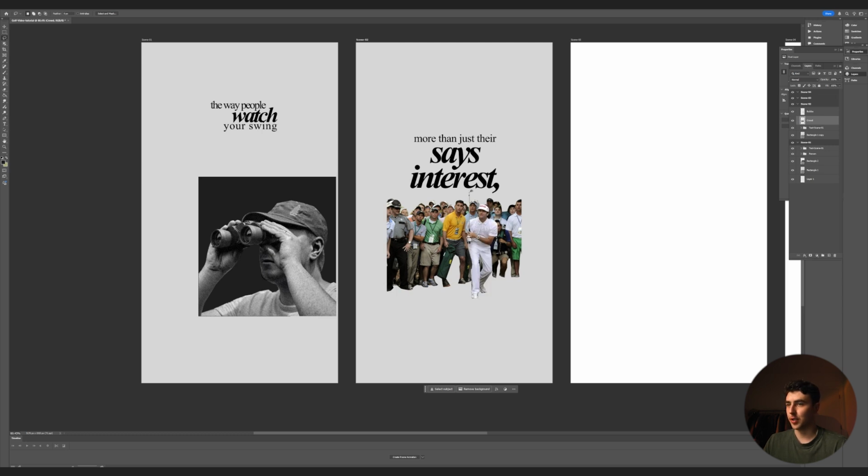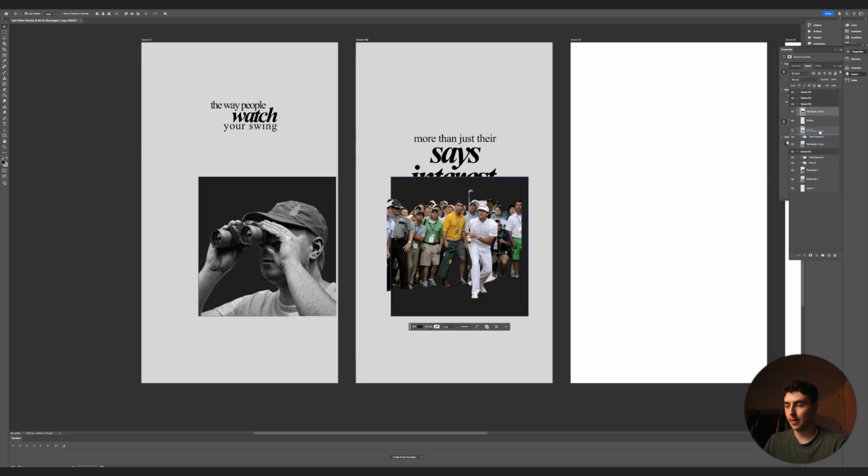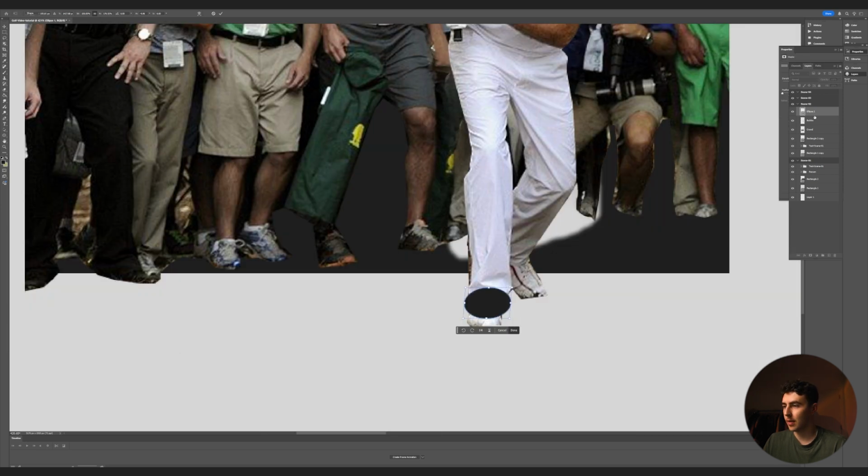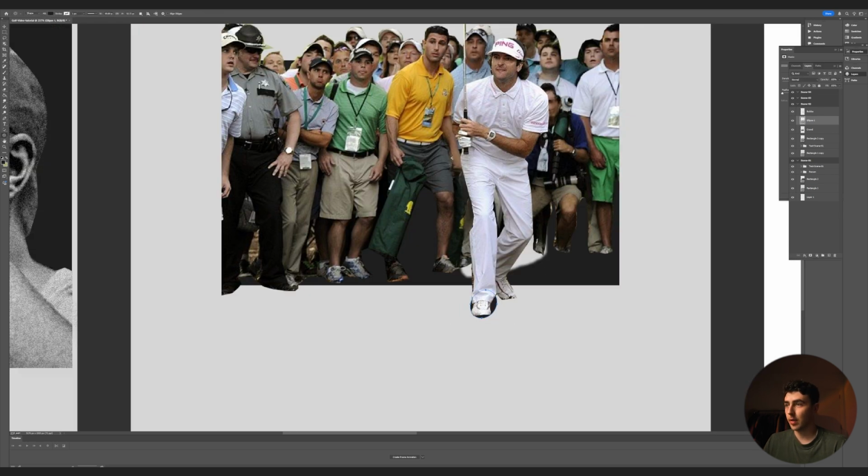What we can do now is just take this rectangle, and we're going to just use this as a placeholder as well. We can drag it over, and let's just resize this. Right, something like that's looking good. Now I'm just going to add in some subtle shading underneath his feet here. I'm just going to come here and maybe just do 2 little rectangles. We can just adjust this a bit like this, and let's just drag it underneath, and so we can see what's going on here. Grand. And what we're going to do for that is just come over to our filter, blur, and we're going to add in a Gaussian blur.